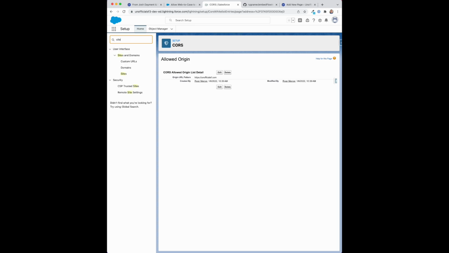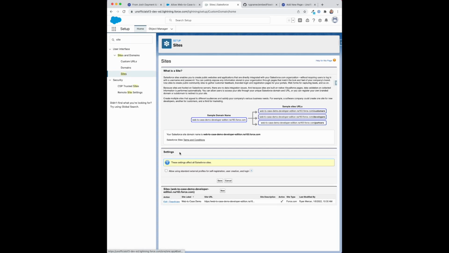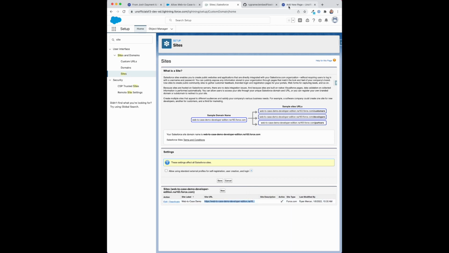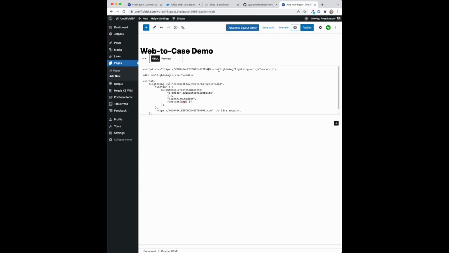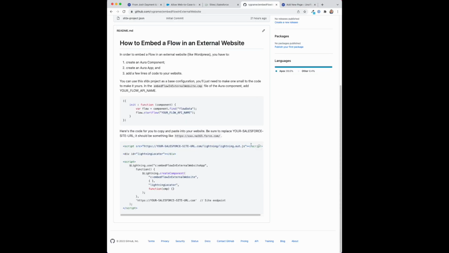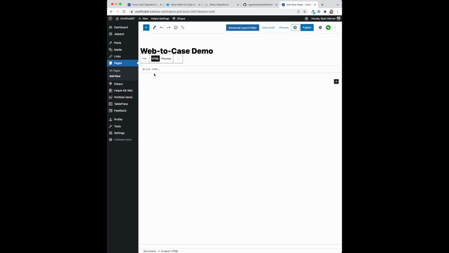So if we hop over and we go to sites, we can see there's the site URL. So what we can do is we can just copy that, paste it. Whoops, looks like we truncated it, so I'm going to go ahead and undo what I did. I'm going to copy this, put it back in here.